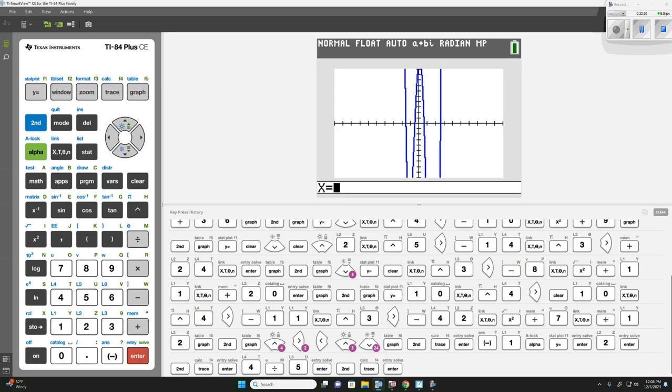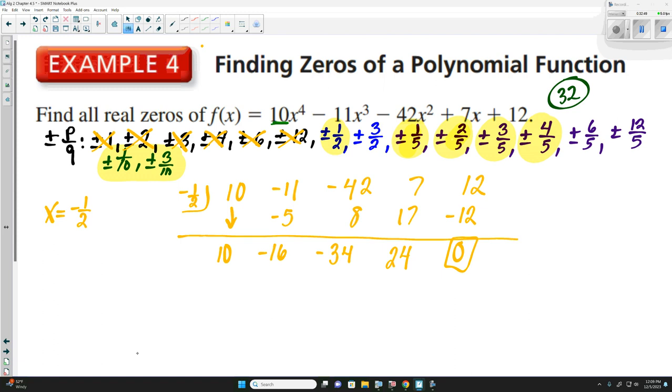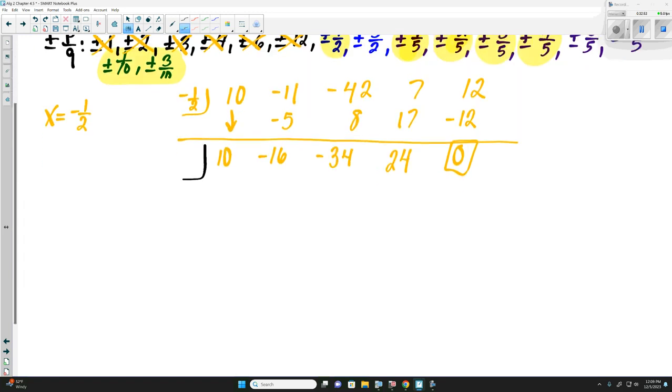Second trace, value, 3/5. Yes. Now we don't even have to look at negative 4/5 or negative 3/5 because negative 4/5 and negative 3/5 are between 0 and negative 1. We already found the one solution, so they don't work either. But our next one we can try, and let's get a color other than this yellow, is 3/5.